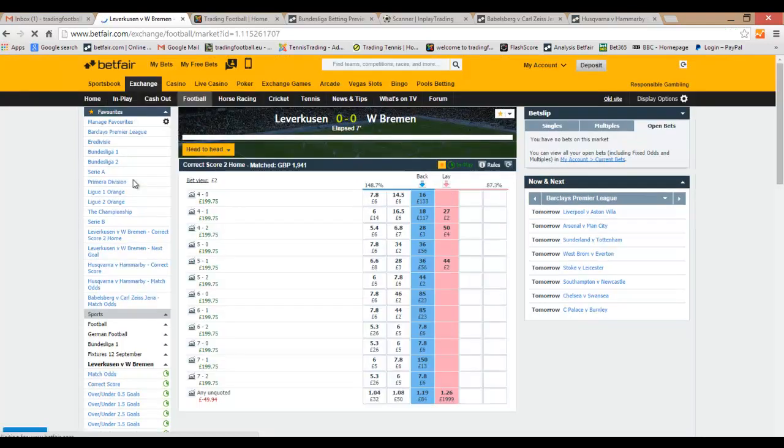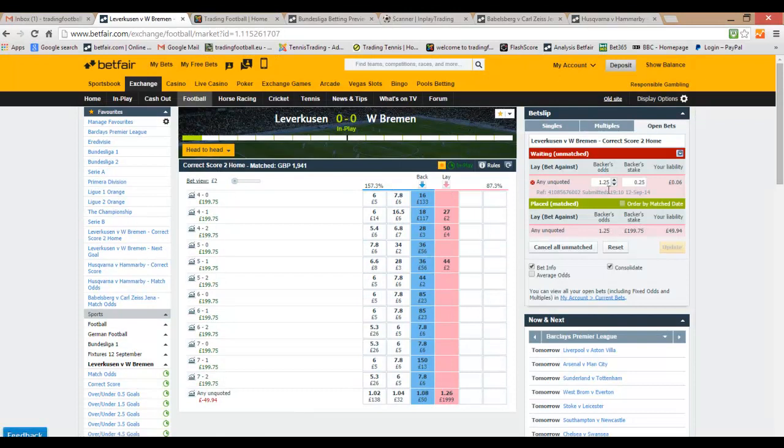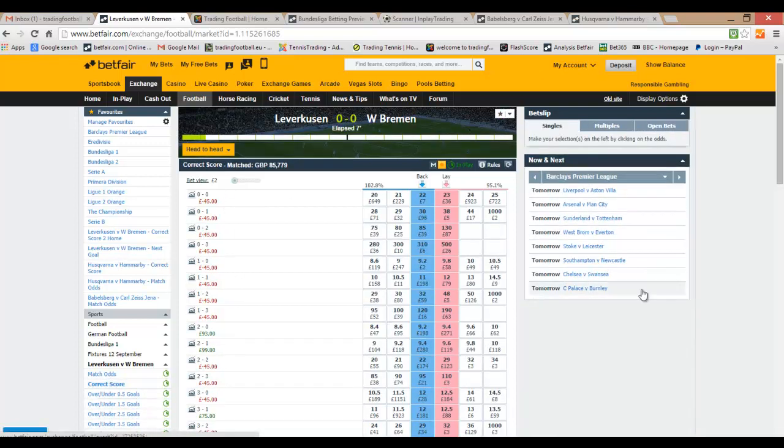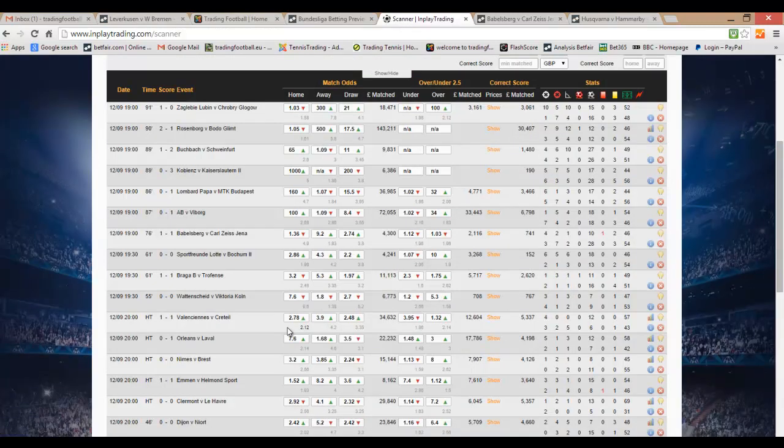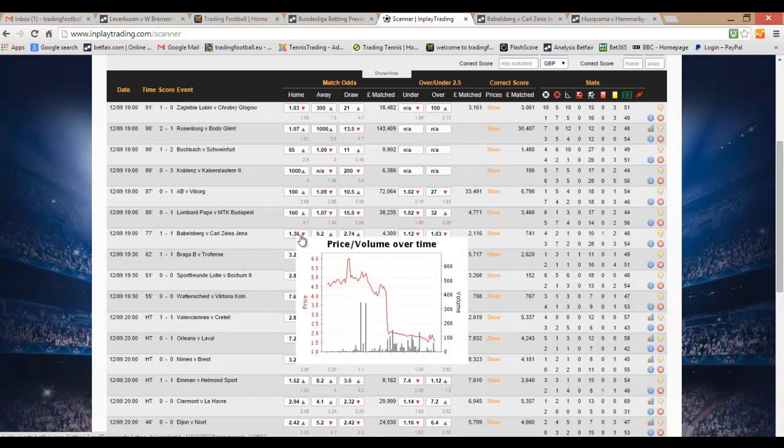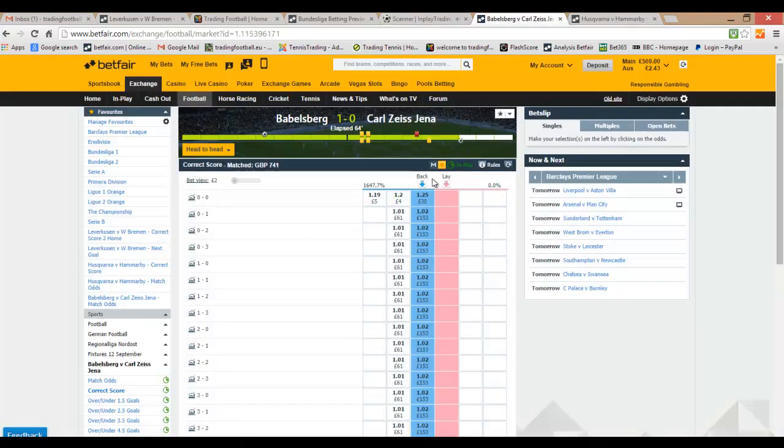Now, my major trade, which I selected, placed my bets pre-match, was Bayer Leverkusen against Werder Bremen, the Bundesliga 1 fixture. Leverkusen had started this season's campaign very brightly, undefeated in 5, scoring lots of goals. Bremen, new manager, not quite ticking, but a bit unlucky last week. And they got a 2-2 draw, and they looked like they were worth a few goals too. So that was going to be my major trade. I was going to be looking at goals in that Leverkusen game. We'll be coming back to that one.